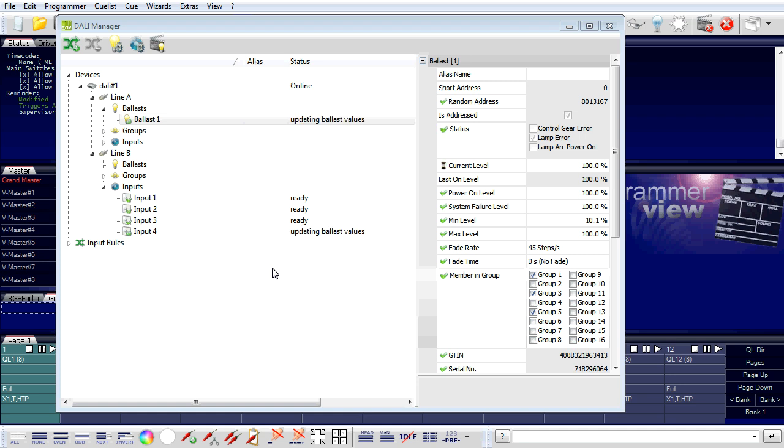So now we have a DALI integration in the programmer with the Ethernet to DALI interface and engine. We'll see some facts and figures of DALI, how to integrate the Ethernet to DALI, how to set up our DALI environment, and how to control DALI devices. We will only talk about ballasts in this video. There will be a second video about DALI and about input devices like keys and sensors and motion detectors.